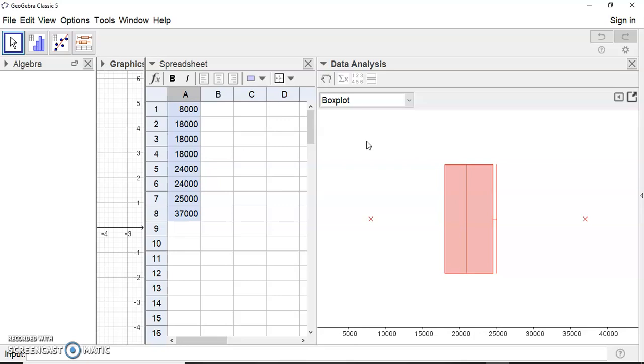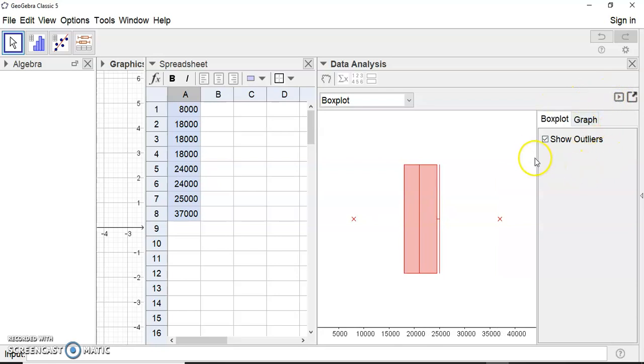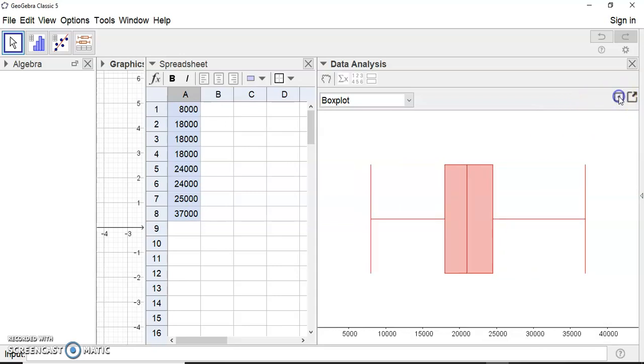Now you're going to notice that this box plot looks a little bit different than the box plots that you're used to seeing. These two values here and here are the outliers. They're called outliers, in German Ausreißer. And GeoGebra has already done some calculations and decided that these outliers are a little bit too far away from the other values in our box plot, so it has decided not to include them. For most of the work that we are going to do, we definitely want to include them. So we have to click over here and uncheck the box that says Show Outliers because we want them in our box plot. So now they're in our box plot. We don't need this anymore.